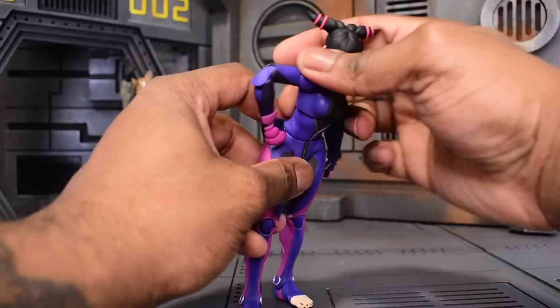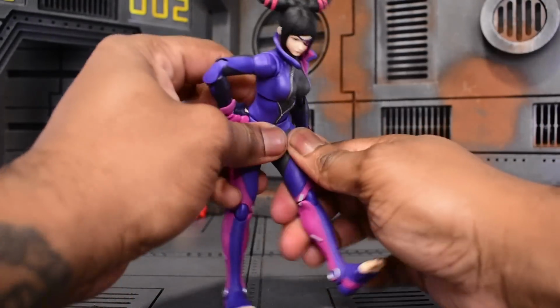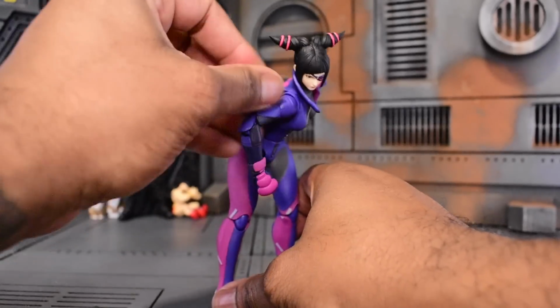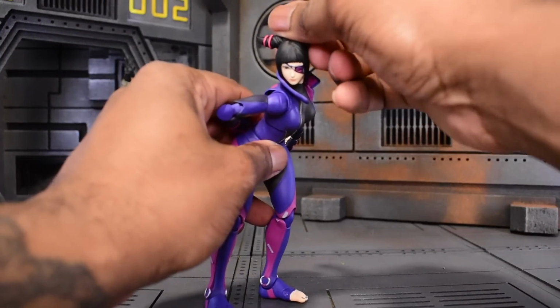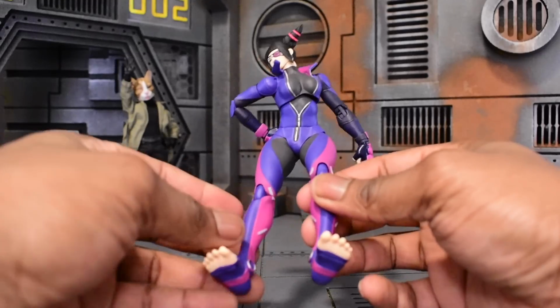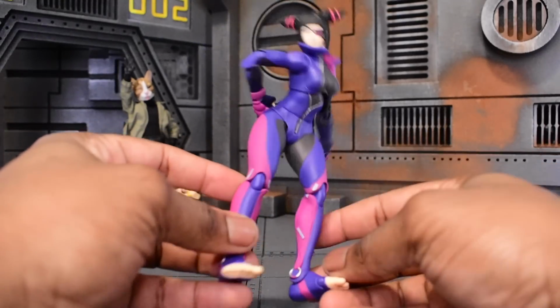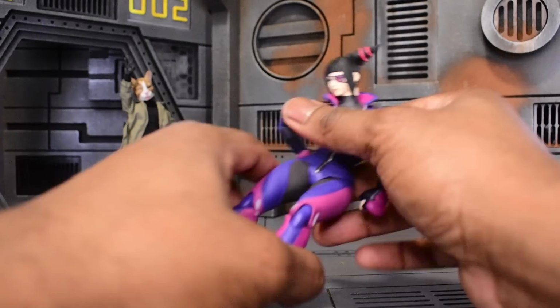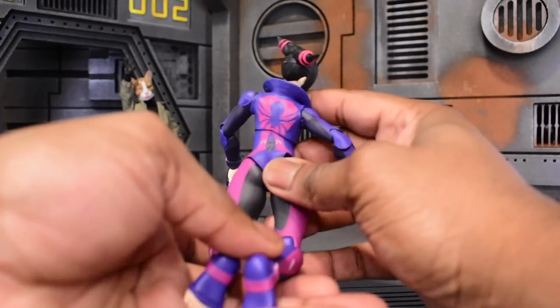I'm gonna straight up jump into it with the super duper bent over pose, and you can actually do a lot of that with her. Now, articulation wise, there are two nitpicks I have, but other than that, I feel like she is solid across the board, right? We do have what I call a pretty accurate outfit.